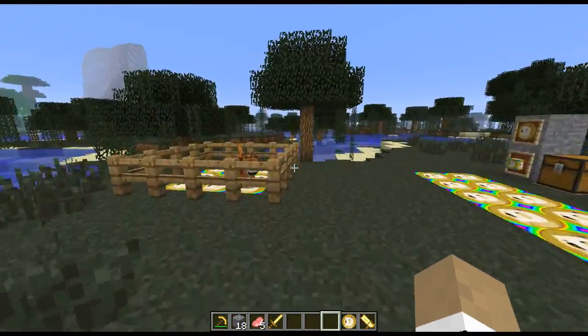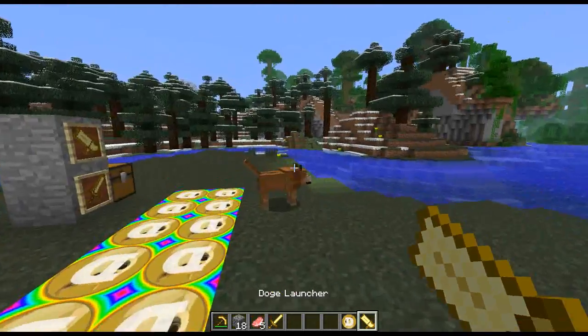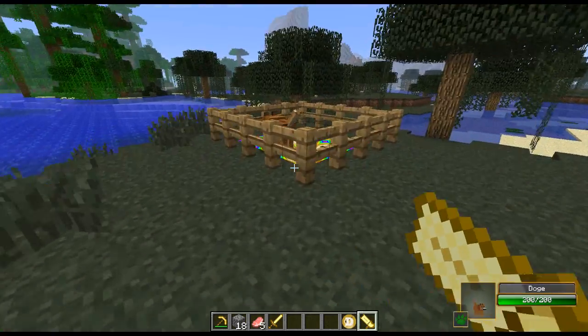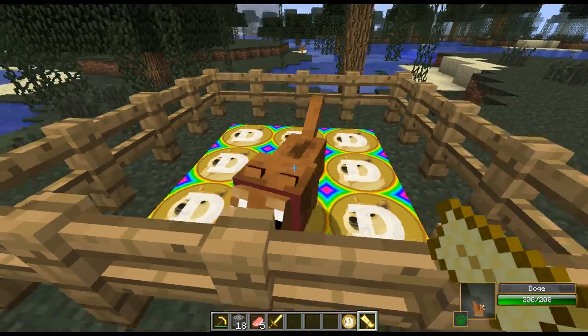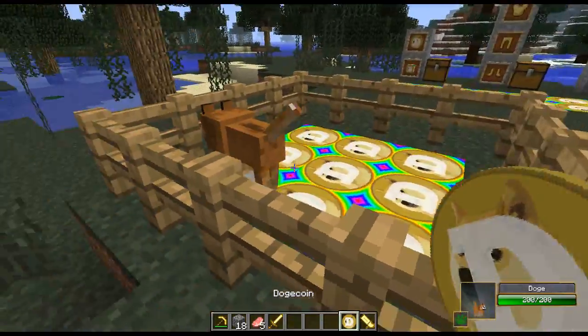So that is the basic gist of the Doge mod. They also have 200 health, I should point out, so the odds of them dying is very slim. They have 50 health before you tame them. I'm not sure if I hovered over him before that, but 50 health quadruples up to 200 after you tame Doge.